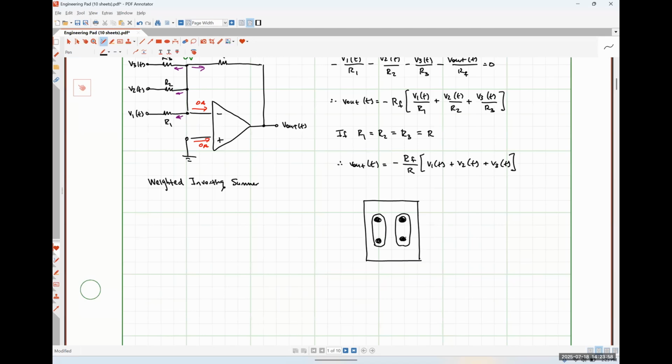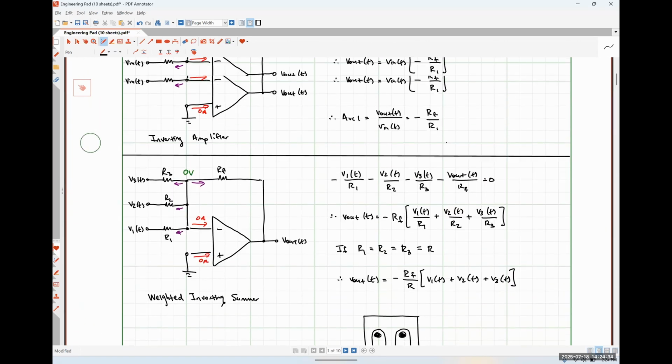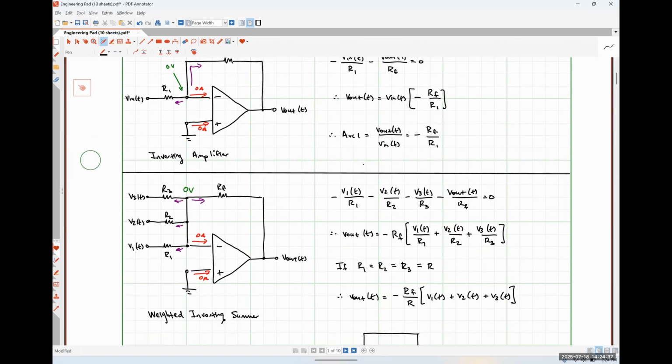I didn't give you an equation for the voltage gain of this system because it has multiple inputs, and each one of those inputs might be scaled by some different amount. But if we were looking for the voltage gain for just our input signal V1, that's obviously just minus RF over R1. For input signal V2, it's minus RF over R2, and so on and so forth. So each one of the individual input signals gets scaled exactly like we did with the inverting amplifier earlier.